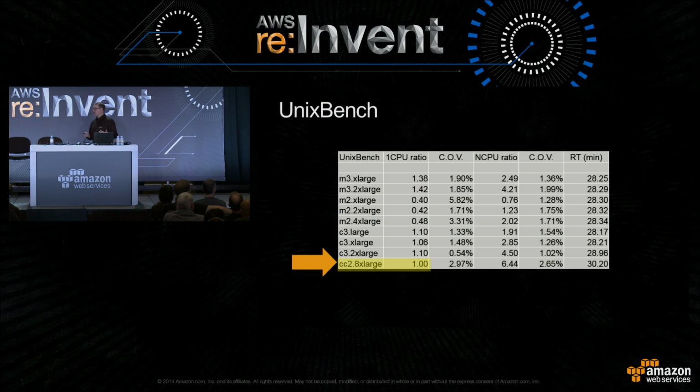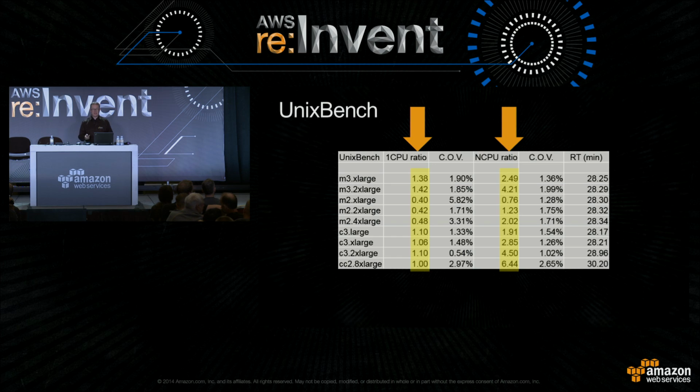Now, I understand that's because there are different generations of EC2 instances. And the C3, that's a compute optimized. M3 is our latest general purpose. The M2 is an older memory optimized. And because of that, with the different clock speeds they have, they end up giving us different results.